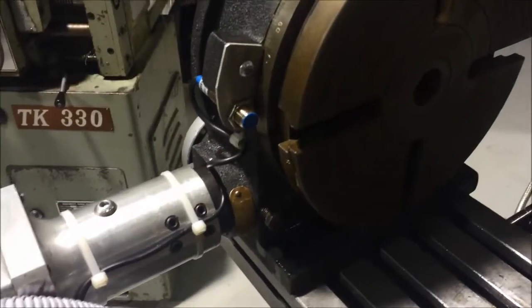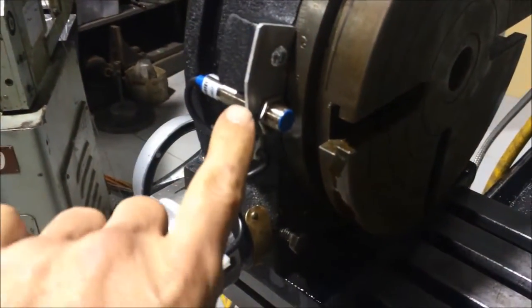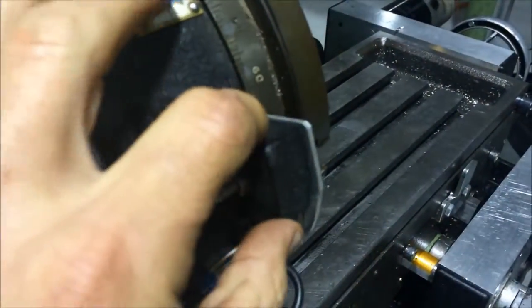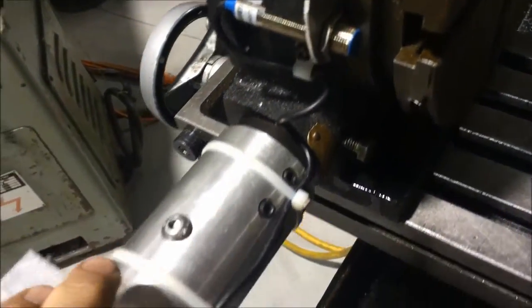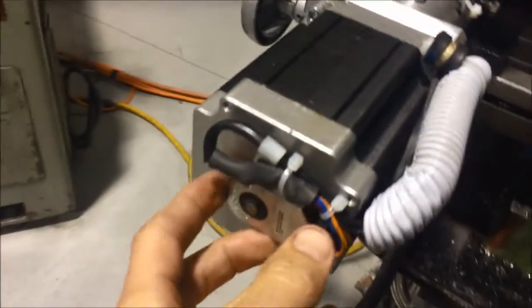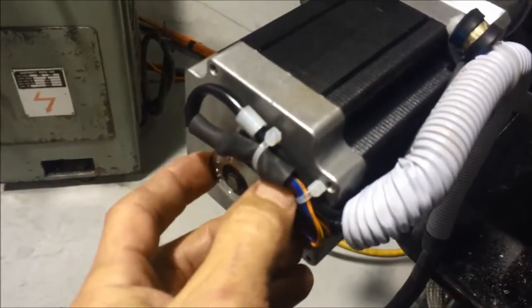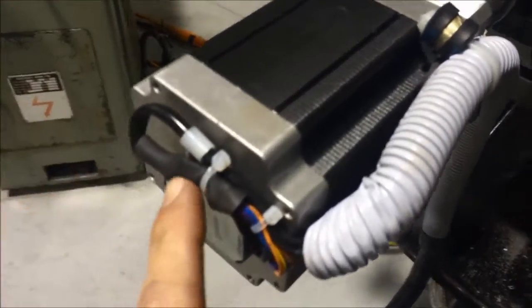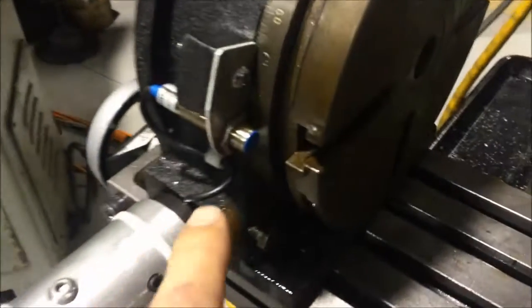There was one other thing I wanted to show — I mounted a little NPN proximity switch there. You can see it right there, just on a bit of plate, mounted to the old clamping lug. It's got three wires in a sleeve that run all the way down and into the main loom. I'm not sure how this encoder is going to go if it gets coolant or not — although it's not a glass optical type, it's a capacitance type. That there is actually a home and line driver, which gives me my four channels.